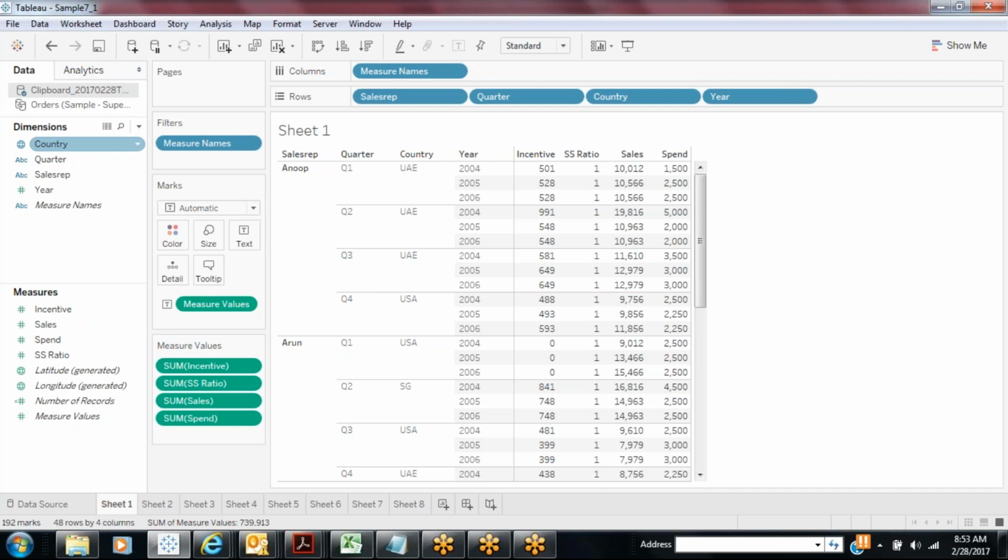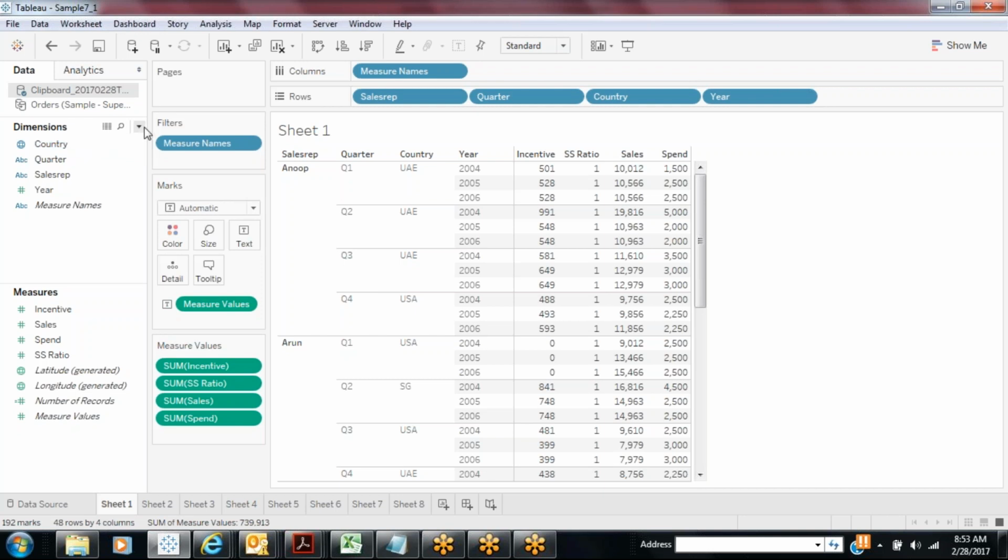Now when you hide, what will happen? It goes and checks all your sheets for what the fields are, wherever they may be: whether you have placed them in rows, columns, marks, filters, pages, wherever you use them. Or even in a calculated field. You may not have used it directly, but you created a calculated field and used it. It checks everywhere and hides the fields which are not used. That happens in a fraction of a second.